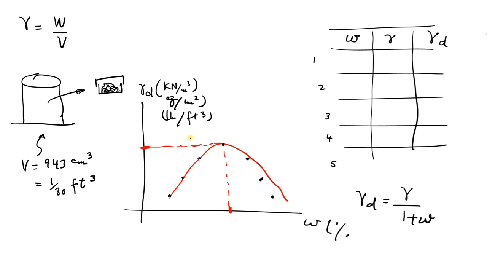When we give energy to the 3 layers, we place the soil in 3 layers, and to every layer we compact it 25 times with the standard hammer, whose weight is 5.5 pounds. Okay, let's look at how to calculate the water content. It's very simple. Let me just show you one simple calculation.